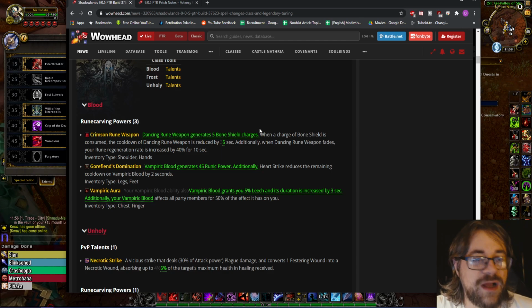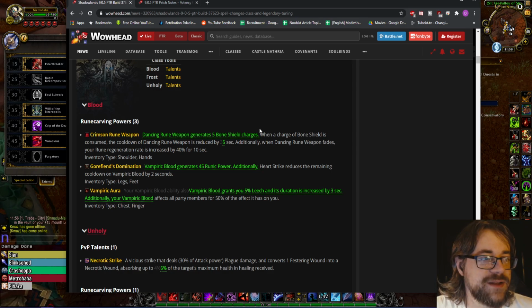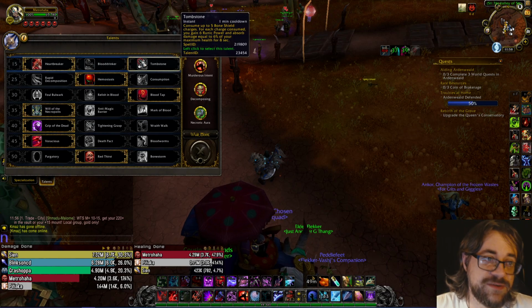So if it was a minute off with 3 seconds, what does that mean? Does that mean it's going to be a minute and 20 seconds off or something? I don't exactly know the math on that, but that means it's going to be well under a minute. And that might mean I might actually be able to take Tombstone.